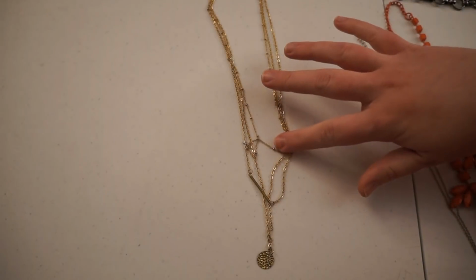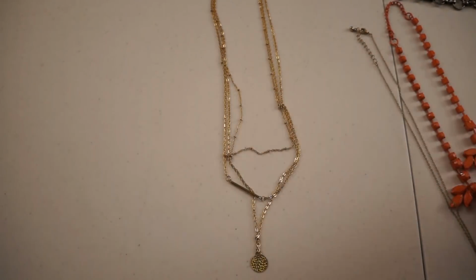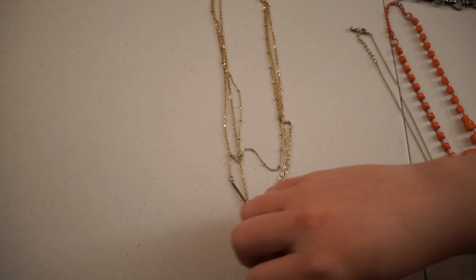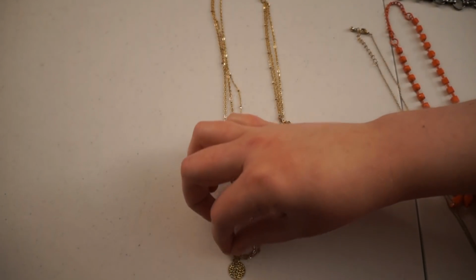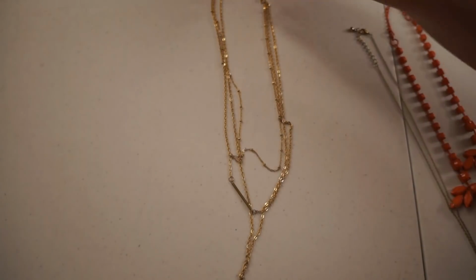untangle because each strand was tangled on itself and on other things, and you don't even want to know. So one of my biggest complaints with this box is that pretty much everything was just thrown in there without any real care for the items.